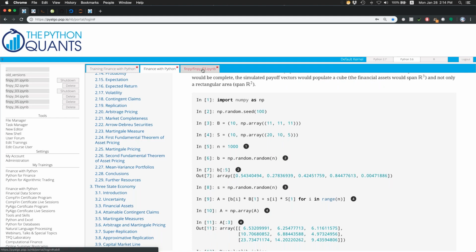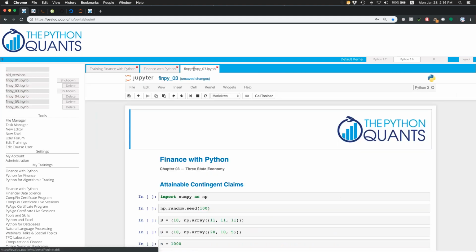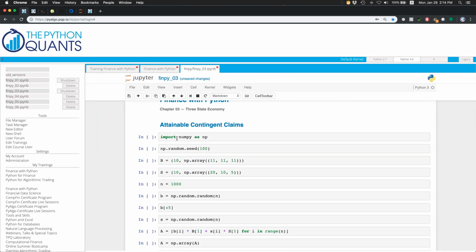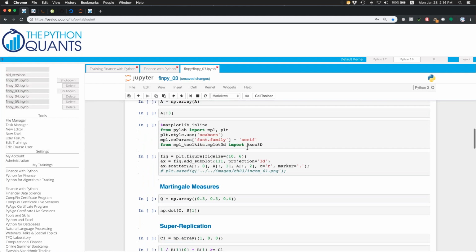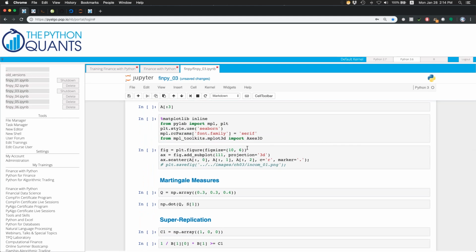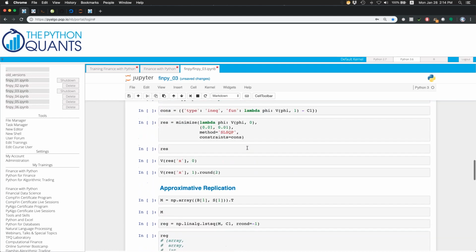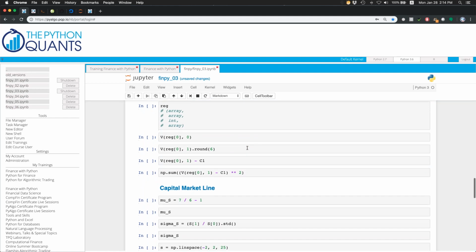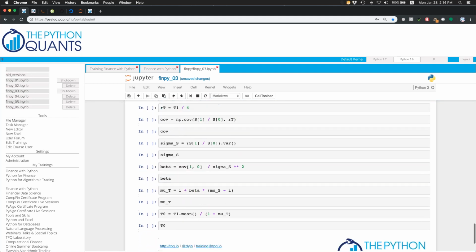And in this part here on the left-hand side, you see I'm in FinPy. There, the Jupyter Notebook provides you with the exact same code as is in the documentation. So there's no need to copy and paste or to look at the documentation and to rewrite what is there. So if you want the quick route to the code, you can open the resources here, and the exact same code which has been used to come up with the text is presented here as a Jupyter Notebook. So this is what the platform provides you with.